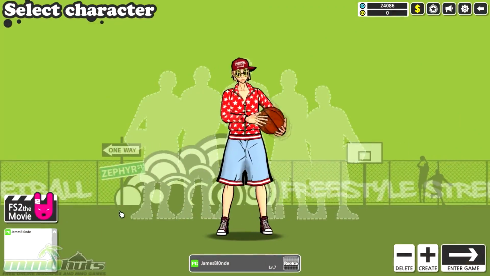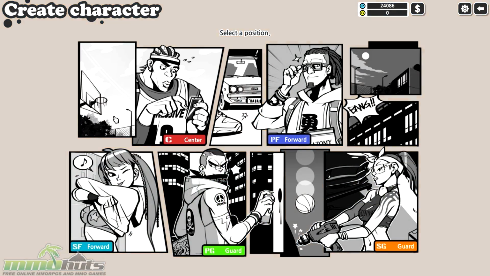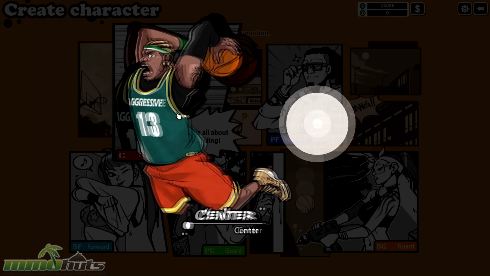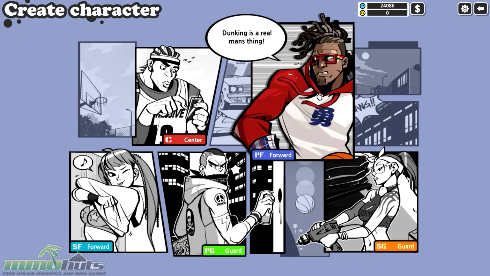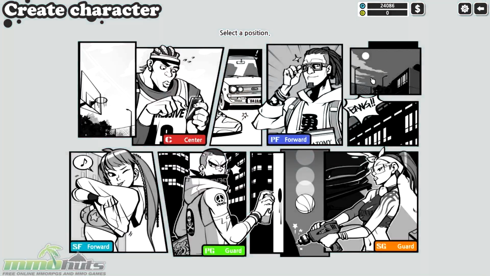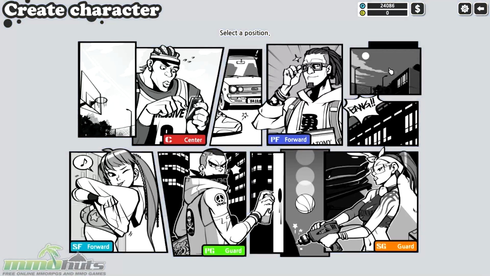I've already got my character made here, but you can choose between 5 different classes. Well, I say classes, positions, my bad. I'm no expert on basketball, that's for sure. But you can choose to be a center, which is a strong defensive position, the power forward, and the small forward, which is kind of an all-around defensive and offensive position. It's good for figuring out what position you might want to play as, because once you pick your initial position here, you can form it to your liking and playstyle by changing up some of the stats later on. I'll talk about that in a second.